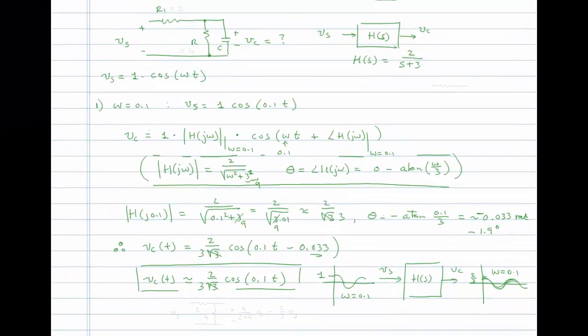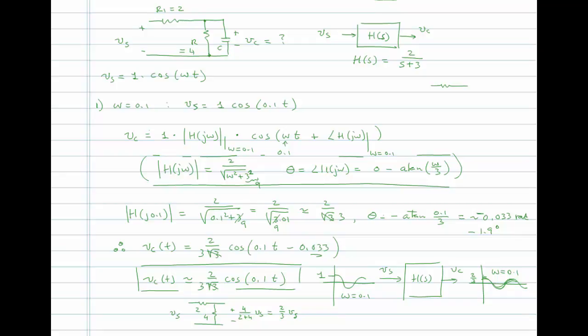So essentially, if you apply this 0.1 radians per second sinusoidal signal into this network, the voltage you'll see across the capacitor is the same sinusoidal cosine signal, but with an amplitude that is 2/3 of what you put in. And if you think about that, that makes a lot of sense, because R1 was 2, R is 4. And if you think about that voltage division, where this is 2 and this is 4, if this is Vs, the voltage across here will be 4 over 2 plus 4 Vs, or 2/3 Vs. And that's essentially what is happening here.